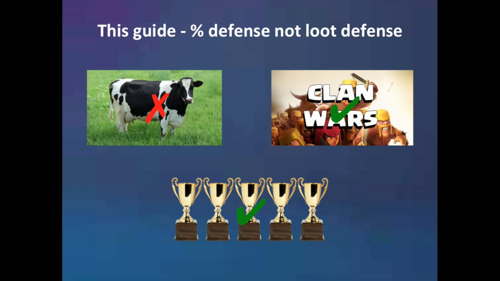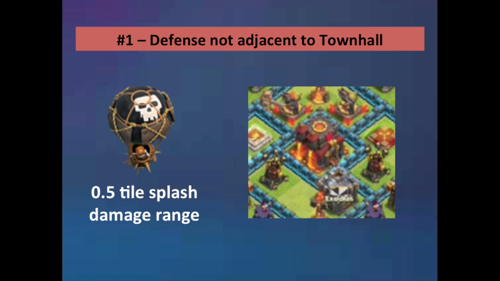Now, the first thing about Lavaloon defense is I thought I'd just check this at the start because it's just really simple, which is if you're particularly playing for cups, balloons do splash damage, 0.5 tiles splash damage range. So if you put your defenses against your town hall and balloons come past, you can accidentally lose your town hall. So it's just one of the basics if you're actually defending 2 stars, is make sure you don't put your defenses right against your town hall, because balloon splash damage can sometimes take out your town hall, particularly as they're raging through the middle. So that's just a basic one to start.